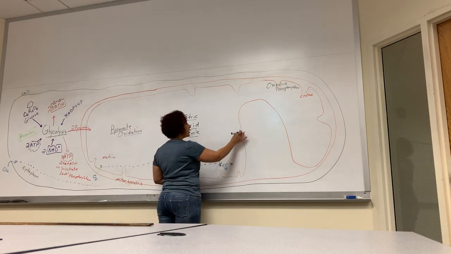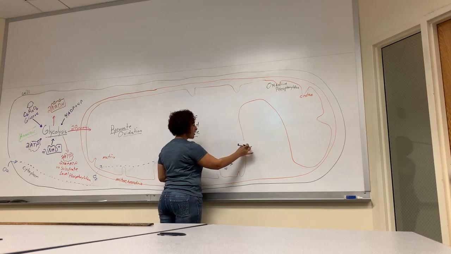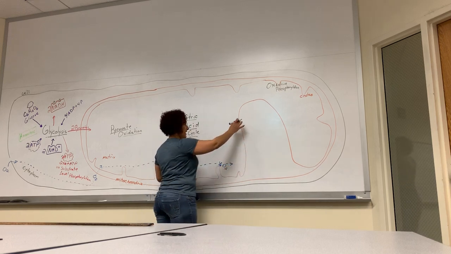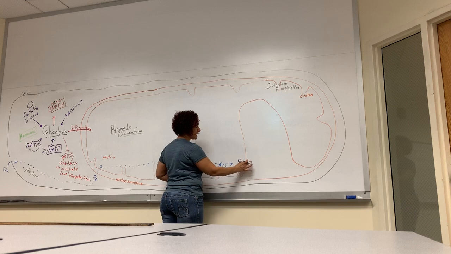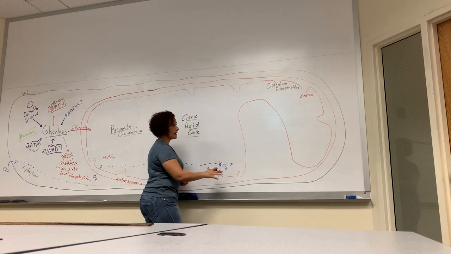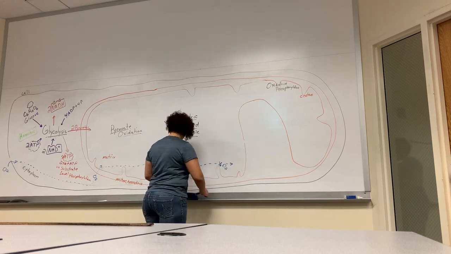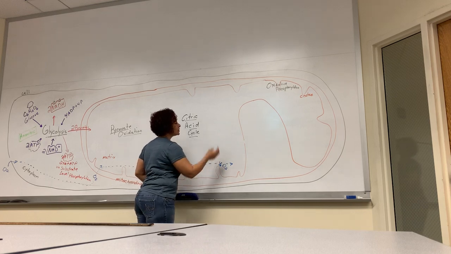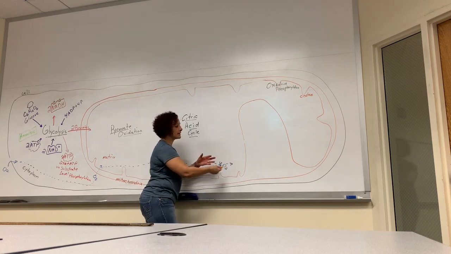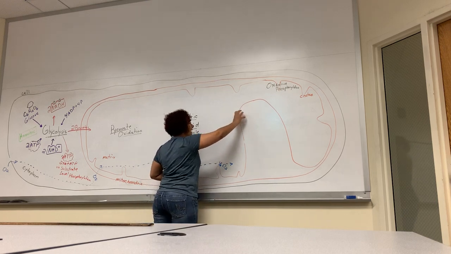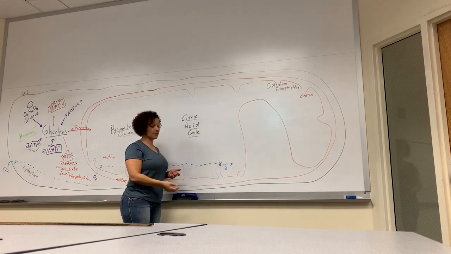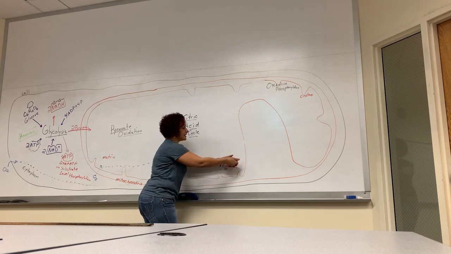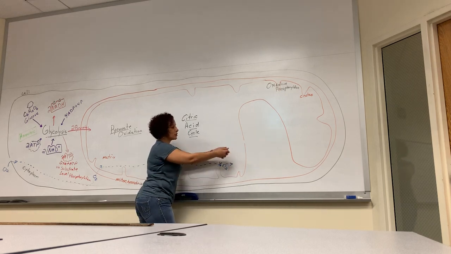What's going to happen is you have a series of enzymes on this cristae. These enzymes are going to be the electron transport chain, and the biggest, baddest enzyme at the end is going to be where chemiosmosis takes place. I don't want to draw them right now. It gets ugly. But what the oxygen does, it will go to the cristae and begin pulling on electrons, because electrons are going to travel in those enzymes from one enzyme to the next, to the next, to the next, giving off energy. So this half oxygen begins pulling electrons down the electron transport chain.